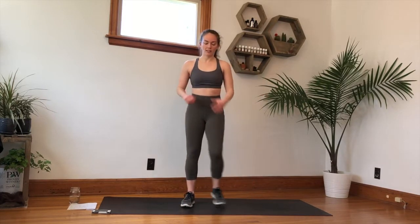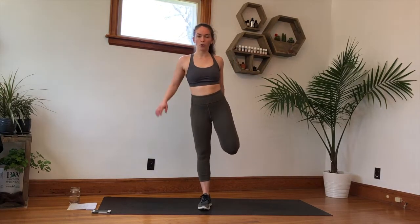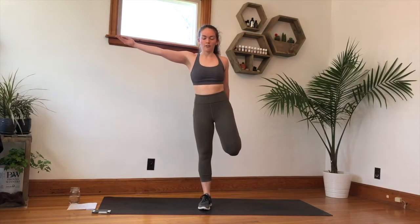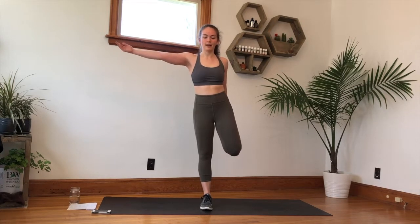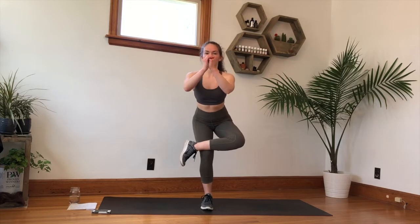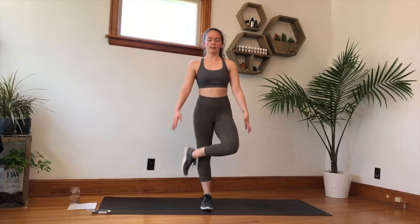Let's stretch out those quads. Right leg, grab a hold of your heel. Grab a hold to a chair or wall if you need for balance, or just bring your arm out to the side. You're gonna fix your gaze on a point on the floor. From here, you're gonna take that same right leg, cross it over into a figure four, and begin to just sit back. Working through that figure four, if you're forming a stretch. Excellent, and release. Other side.